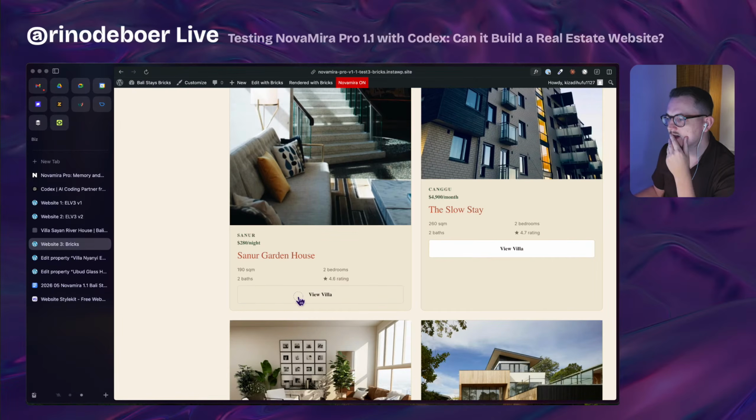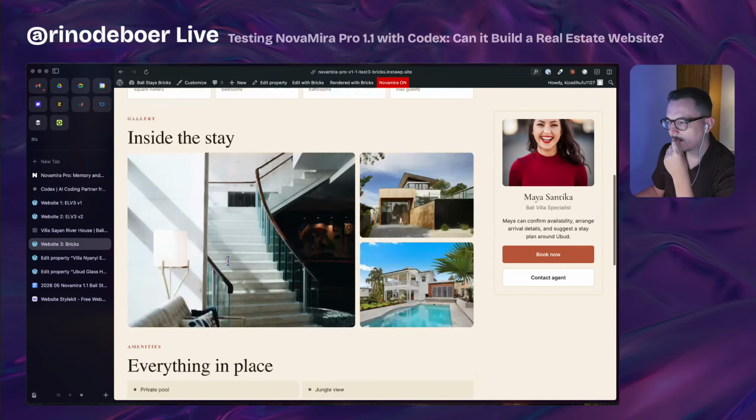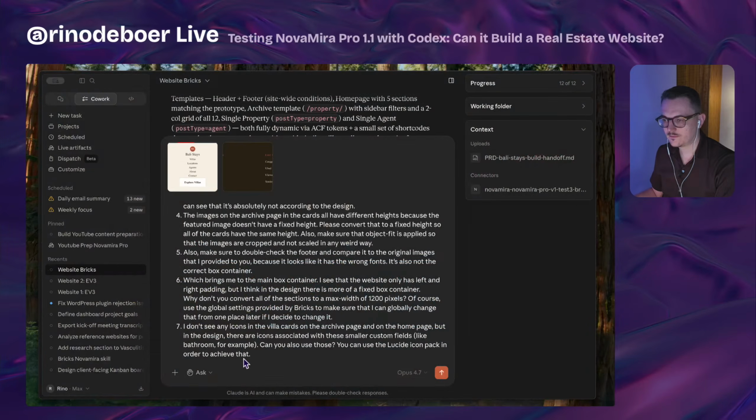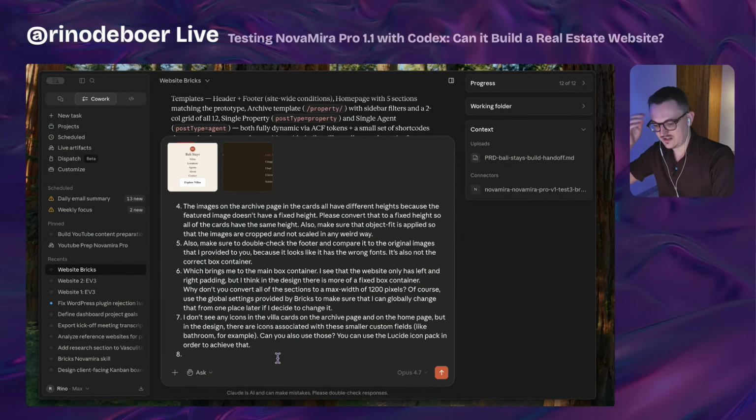Wait, do we even have a location? Placeholder. Yeah, okay, so why do we not have... I don't know if Bricks has that. Does Bricks have a Google Maps widget that we can use?